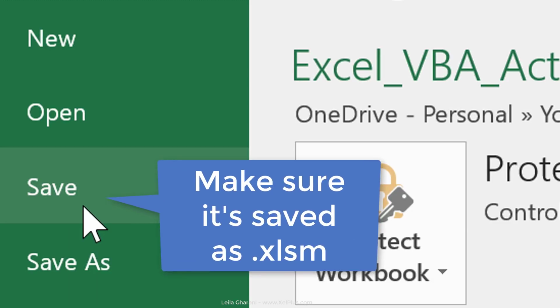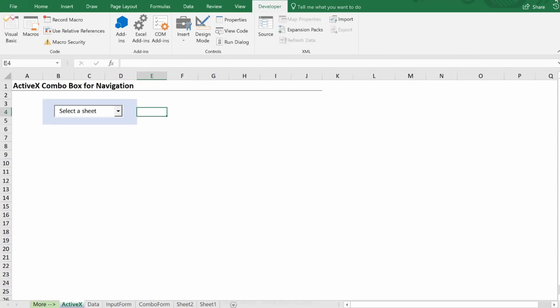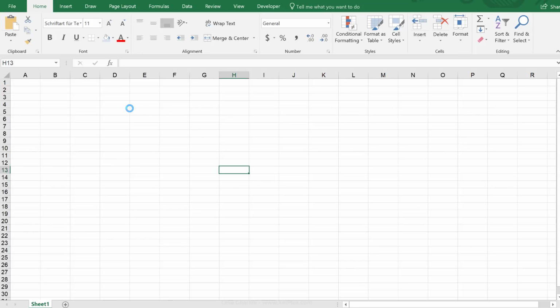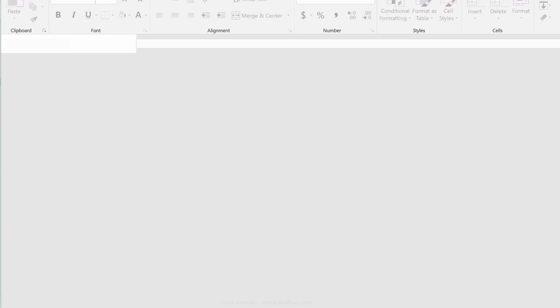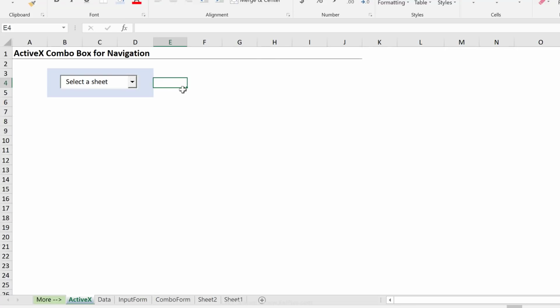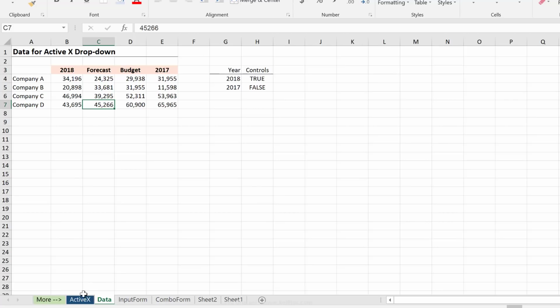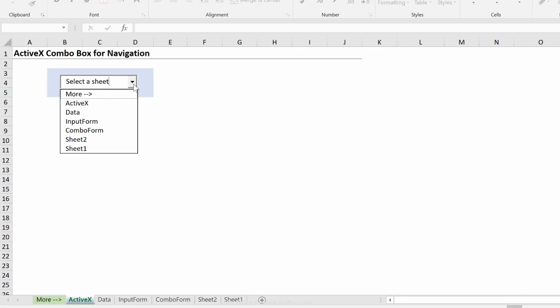If we save this, and now I'm going to close this. I close that workbook. I'm going to reopen it, let's say on another day. It opens where I left it off. And now I go to select a sheet and everything is empty. Why? Because the activate event doesn't trigger when the sheet is already active. It only triggers if I go back and forth and now everything is there.